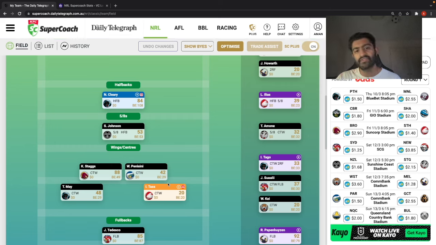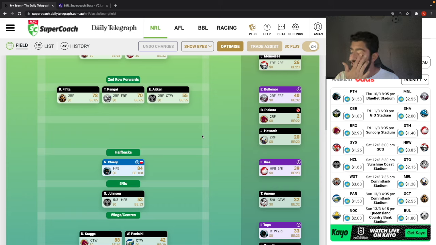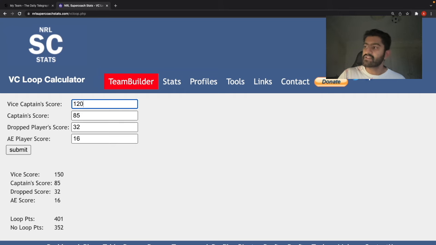Now, obviously, you can note that the Rabbitohs do actually play on the Friday. So it's a day before that previous scenario that I showed, so it might not be as ideal. So what I have done in this case is I've taken off, say, Tedesco's 85, I've taken away Amon's 32, and again, I'm going to be adding back in that 16-point AE from Moroa, and let's say in this case, instead of the 84, let's say Nathan Cleary gets 120 points. Tedesco maintained is 85. Let's say I dropped Amon's 32, and I'm still going to be getting the AE of 16 points. Now you can see there, the looped points of 341 still does outscore 322.